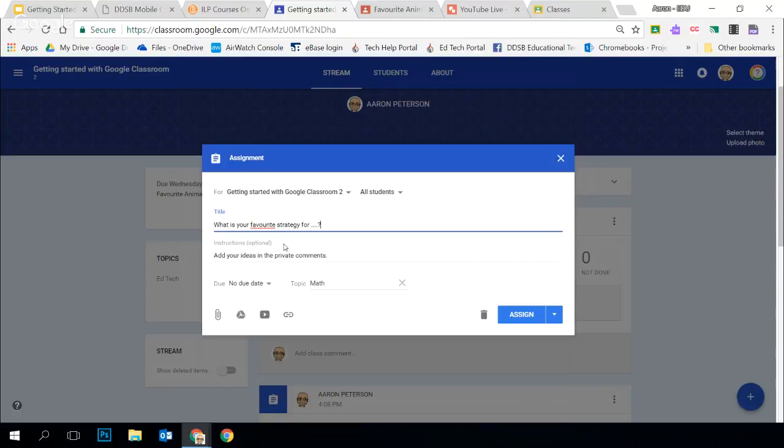Once I get there, this assignment shows up. It doesn't post it, but it brings it in all filled out for me. So it's got the topic from before. If I want to change that, I could, or I could take it off of there. I can change the due date. I can change the title or the instructions. I could add different files if I needed to, but everything will start there. If I had files or links, they would be there as well as attachments. So it doesn't post it to your stream. You can do modifications and change your work from one year to the next or from one class to the next. But it gets you started, gives you the shell to save you some time. Once I'm ready, I just click assign, and that hits my stream there too.